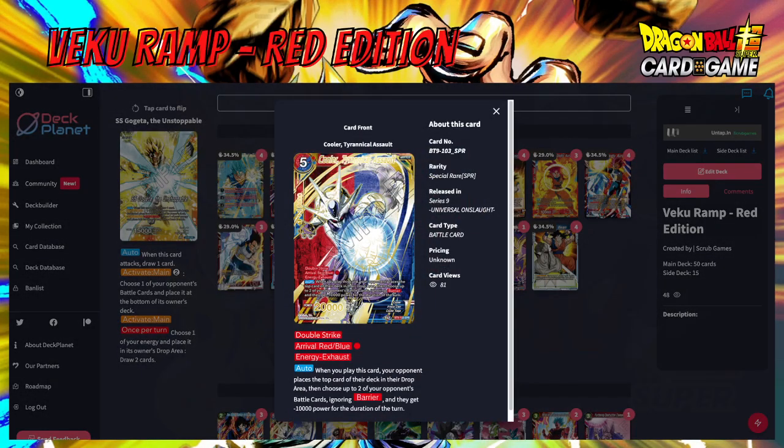Then we have the arrival cards. We have the Cooler. Nothing more to say about this really. It's generally a 1 cost for 1 red, but when you arrival, using arrival being the double striker, that can then minus 2 battle cards by 10k, ignore barrier, and make your opponent mill a card. The mill could come in handy.